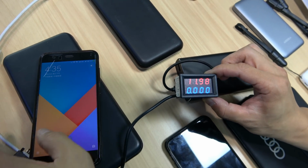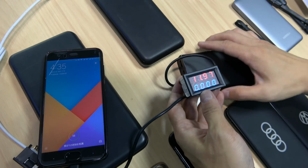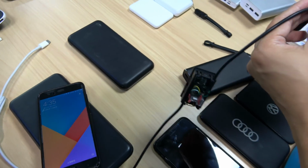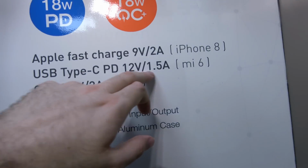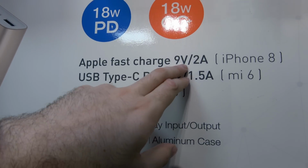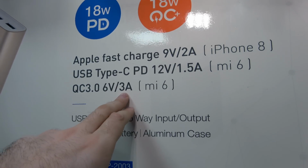So it's going to be 12 volt. I will show you later. It's basically going to go through the full 12 volt 1.5A of a Xiaomi. You can also do 9 volt 2A and 6 volt 3A.